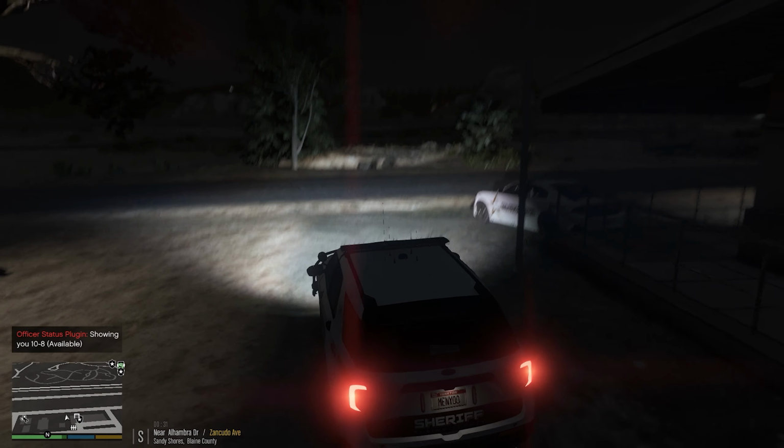Okay, it's the guy right behind here. Oh my god, he just rammed right into my vehicle. Holy crap. So it does look like he did take a Los Santos type police vehicle. I think he actually drove this vehicle all the way out from Los Santos into Sandy Shores. That's kind of crazy. We're now going southbound on Marina Drive. Oh my god, this cop just hit the pole right here. We're going to see if we can stop this guy as quick and as fast as possible. And yeah, we'll see what goes down right here.